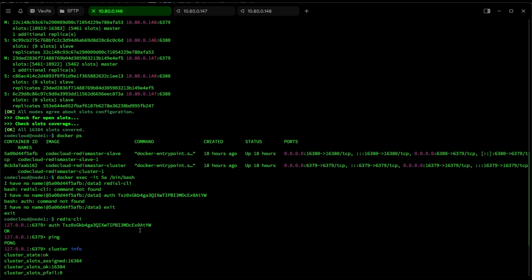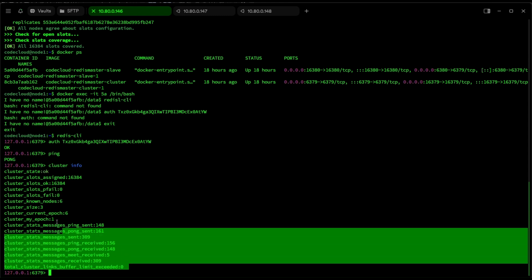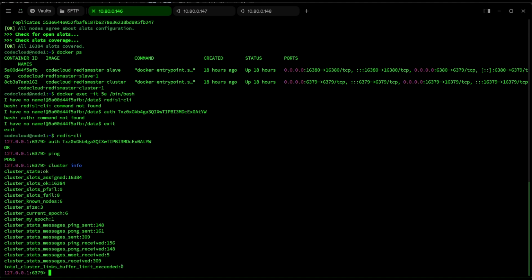It tells us that our cluster is ready, right? One more command is cluster nodes. So you can see the nodes over here.